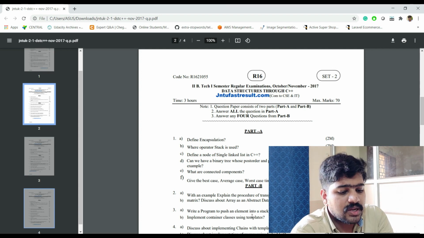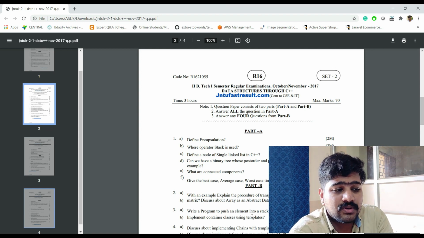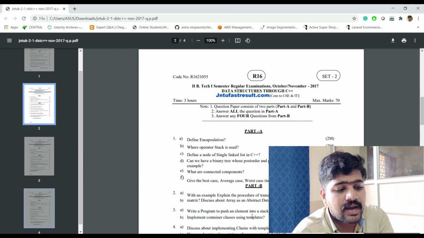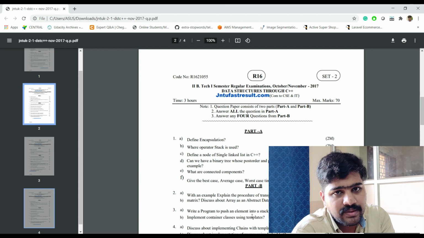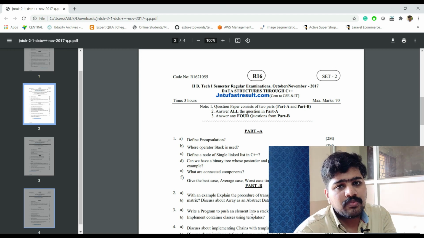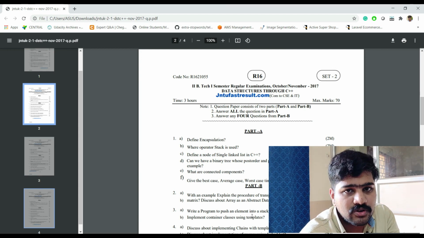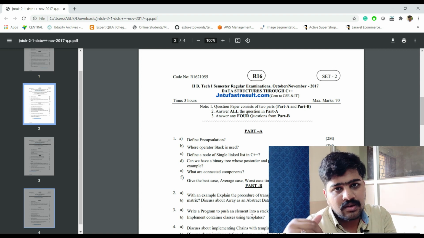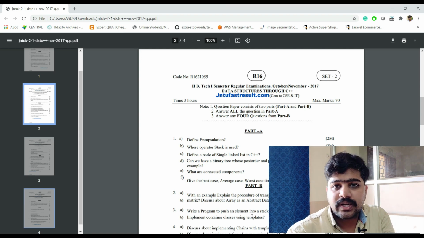So this is all about data structures, which is a precise description. It's a summary, so I can't explain everything because of time. So I am telling the important concepts. You need to focus on those concepts irrespective of preparing for the entire syllabus in 1 day or 2 days before the exam. So this is all about data structures.